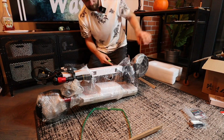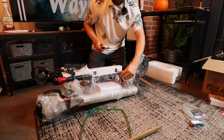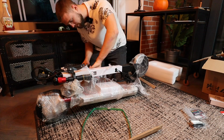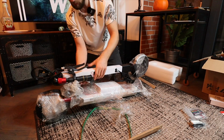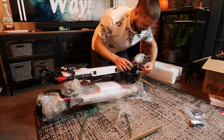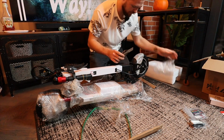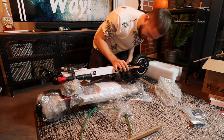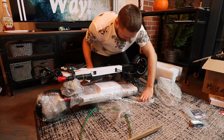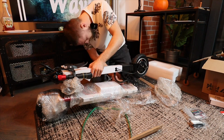That's for sure the most well-packaged scooter I've ever seen in my YouTube life. Man, that will take some time. Even foam here. Shipping it can be really amazing. I believe a scooter with this amount of packaging won't get damaged during the shipping process. How do you open it up? Oh, here. Okay, cool.